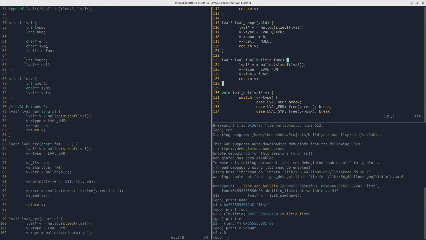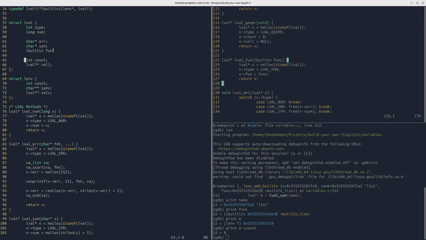Maybe I could add the symbol to the function. So this Lisp value will also have the symbol. And if it has a symbol, what does this mean? I could take it out.